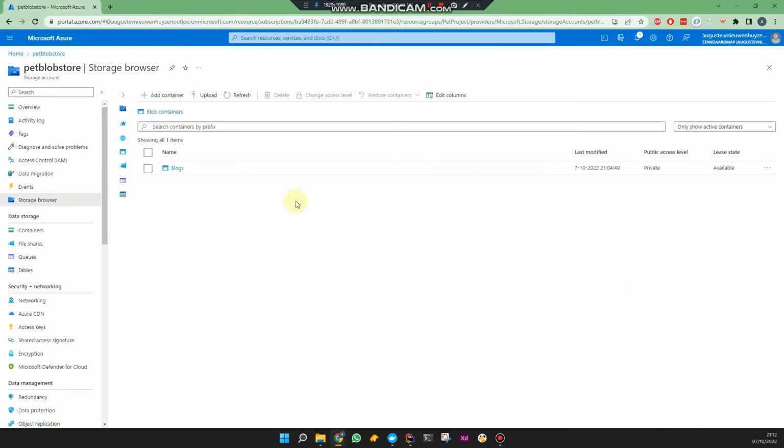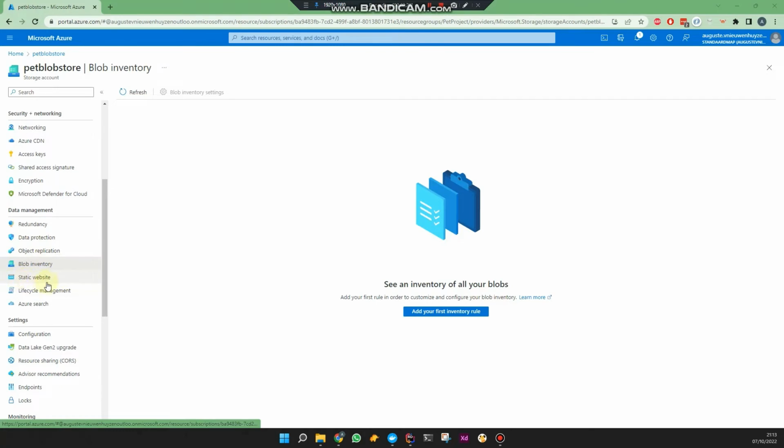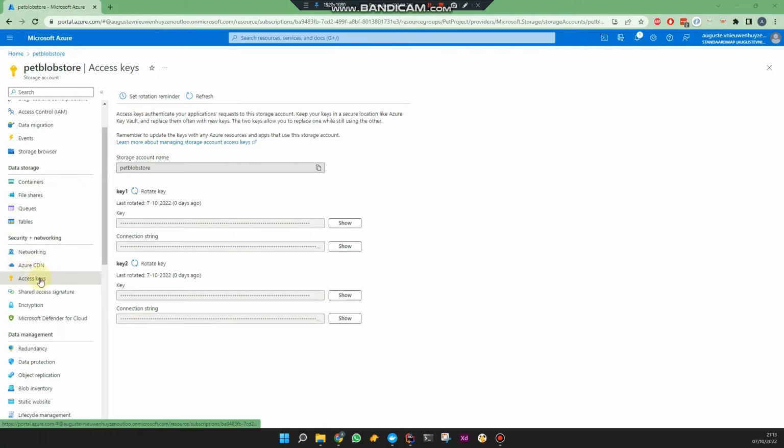Let's see. Nope. Where did our blob container go? The one we just created. You could even host a static website here, but we have the static web app service as well, with CI/CD and stuff. Access keys are going to be important to make a connection to this account through our code.